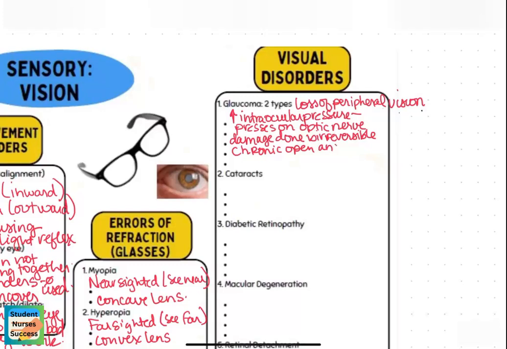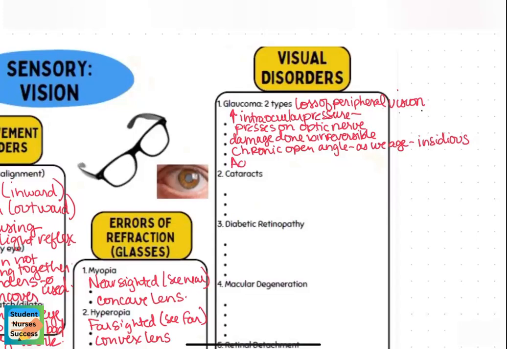And that tends to develop as we age. It's more of an insidious development. You kind of don't know it's happened. And for the most part, it may not be painful. Individuals may start to complain of visual changes, however. It can be treated with eye drops, but any visual loss that has occurred cannot be reversed.